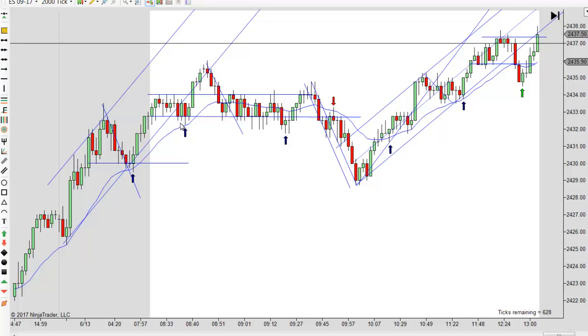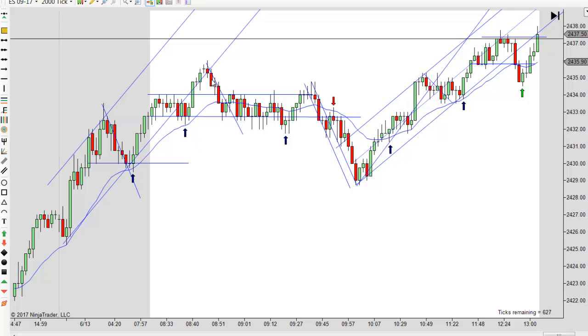So anyway, you get your break here, a new high, and then you're coming down, and you don't really get any support there at the EMA. That's a bit of a sign. You want it to bounce off the EMA here. When it pushes right through, that's not a good sign.